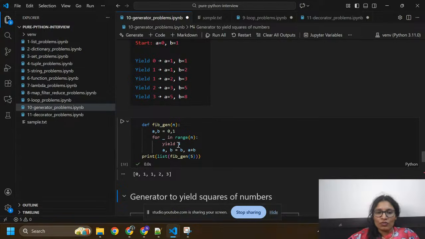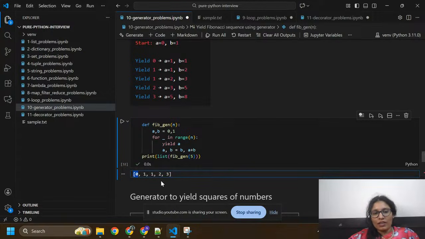So first of all I have a equals 0. For underscore in range of n, so n equals 5, it will give you 5 Fibonacci numbers. So I have a equals 0 and for underscore in range of n. Here yield a means it will give you 0. Okay, print 0 here.